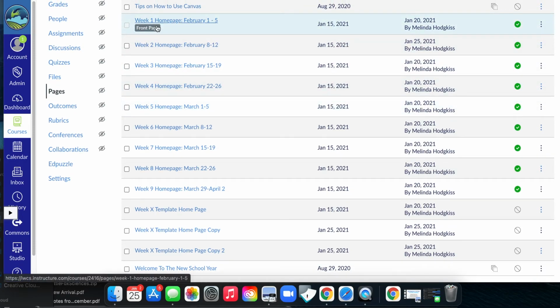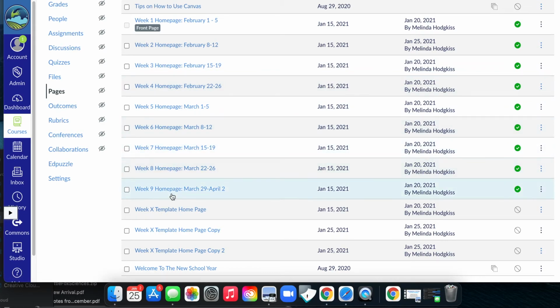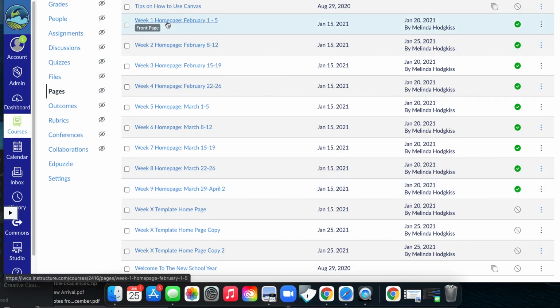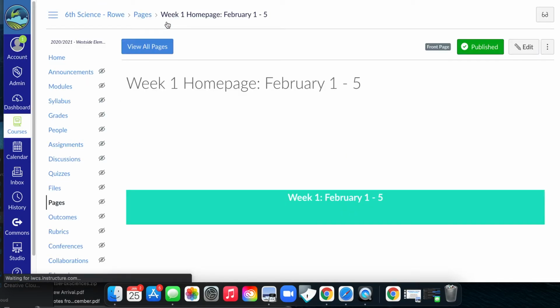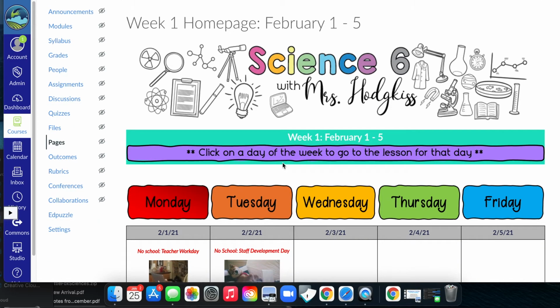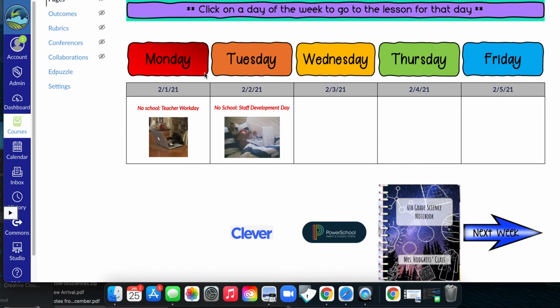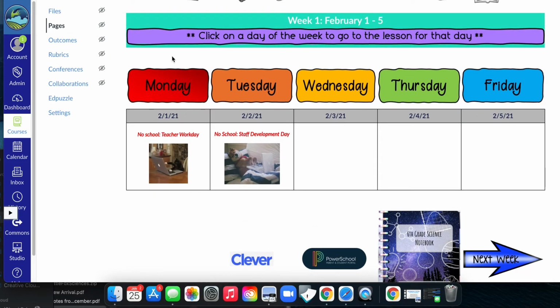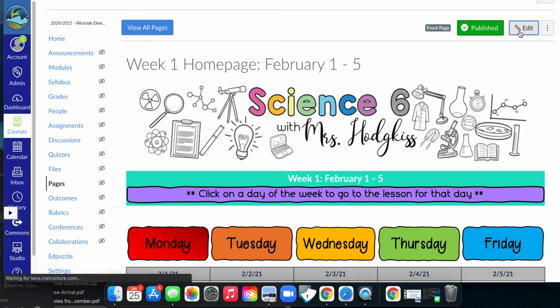So now that we have all 9 of our pages created with appropriate links that are staying on every page, now it's time to link each page to items within your course. So we'll start with week 1. Now the things that need to be linked are the modules. Remember, I do recommend before you begin linking everything, go ahead and create, if you're going to do the daily modules, all of the daily modules so they're already ready for linking. And you'll go through and you will hit edit.